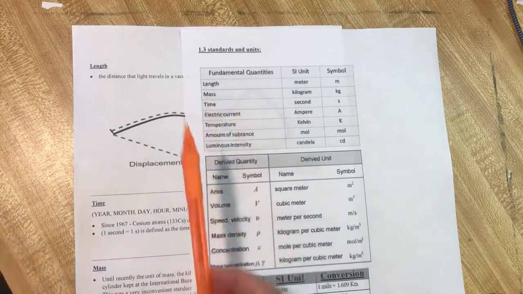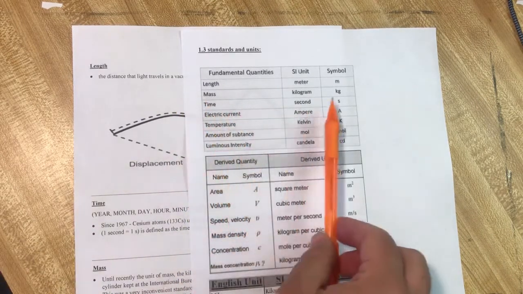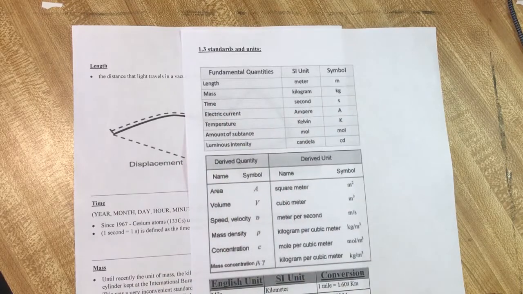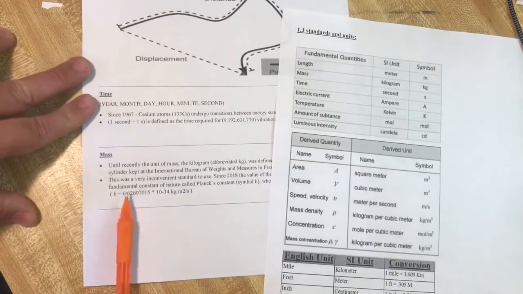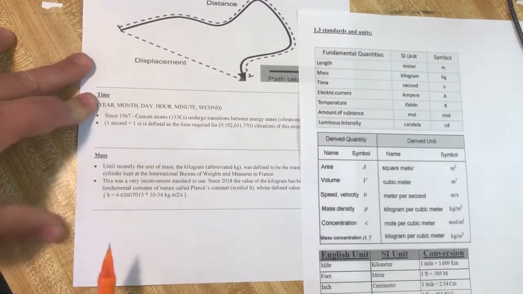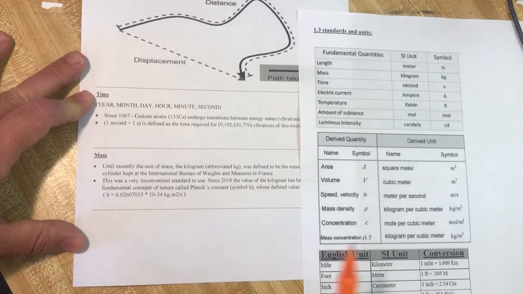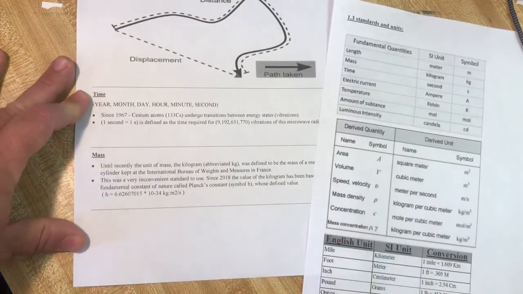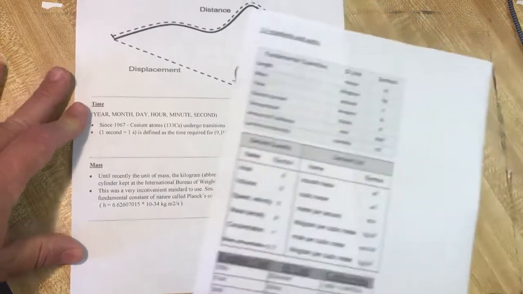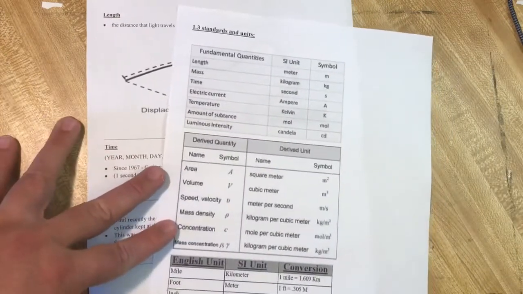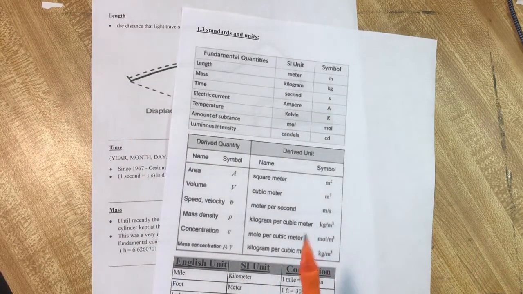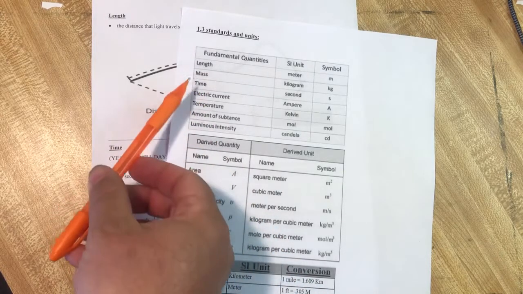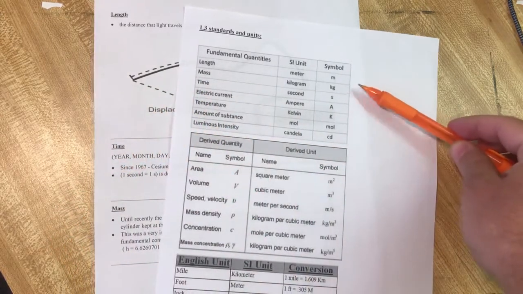Also the mass is measured by kilogram, not by pound. You can also find the most accurate definition for the mass in the next page in the book. And also the time is measured by the second, not hours, not minutes, not days, just second. So the main quantities for us, the length, the mass, and the time, are measured by meter, kilogram, and second.